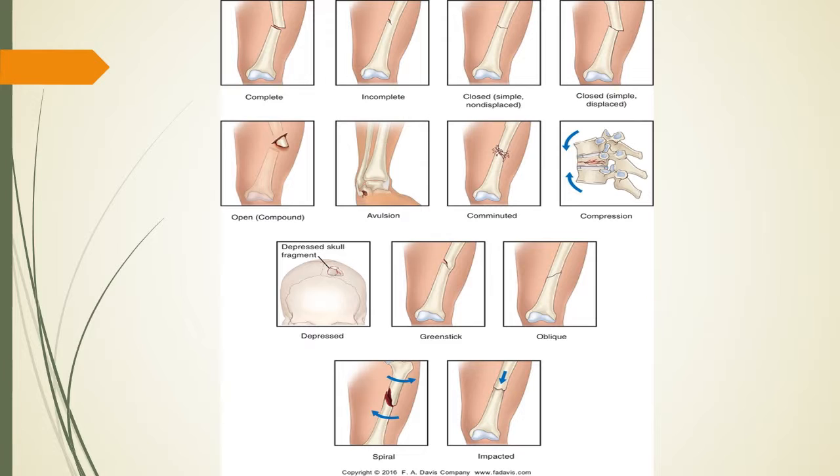An oblique is kind of not a lateral, but more at an angle. And then a spiral is just that. The bone is actually in a spiral. It's from a twisting motion of the bone. Typically, we think of that in child abuse. So if we see that, we need to look at other factors to see if we suspect child abuse, or it can happen a lot from skiing or snowboarding injuries, because the ski gets stuck in the snow and the bone continues to kind of twist around. And then impacted is from pressure on the ends of the bone and kind of pushes it over top of itself.